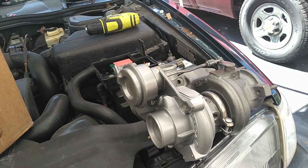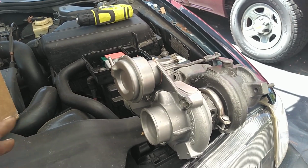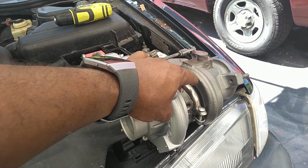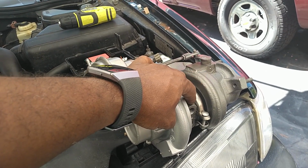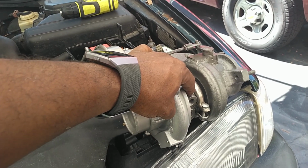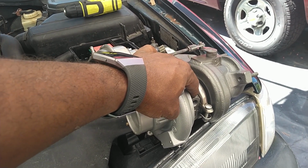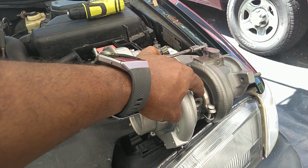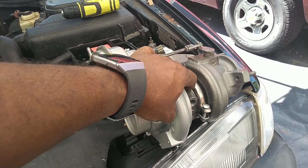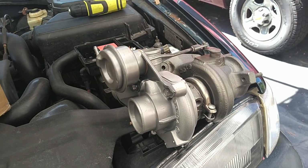You want to pressurize the oil system before you start the car. You don't want the car started until you know oil pressure has pressurized this turbo, because if you run a turbo for 4 or 5 seconds without any oil or coolant in there, you can damage it right off the bat. So you want to pressurize it with oil by cranking it without it starting. Nice slow cranking will pressurize the oil system. Then you fire it up.